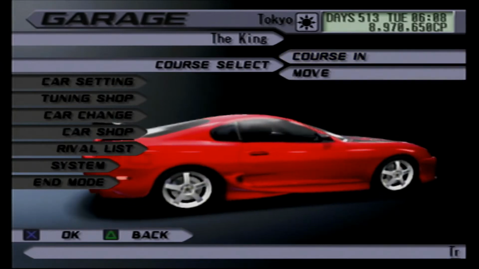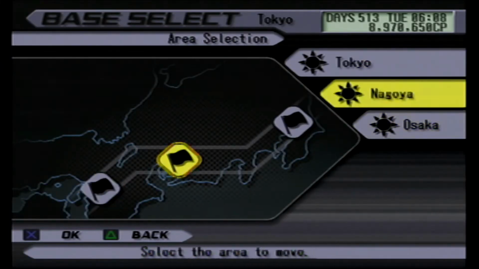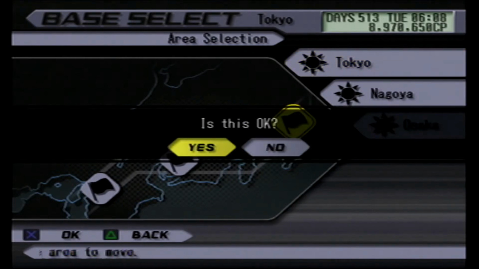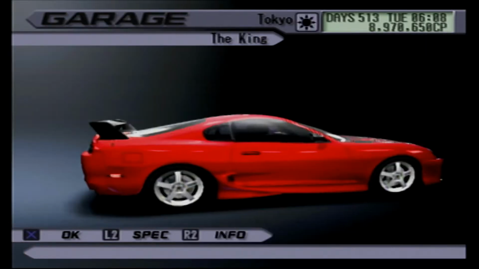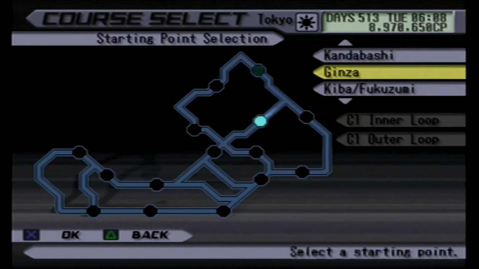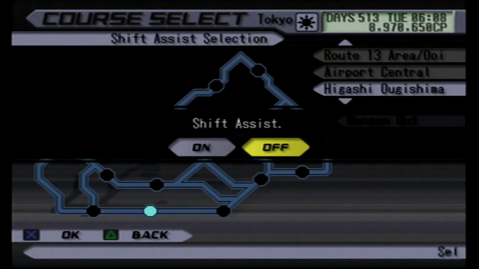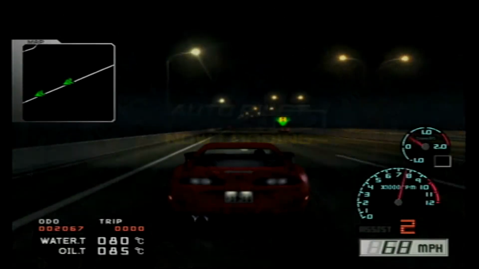So we have three different places we can go to, but this one is called Tokyo. So we have to go to this. Okay, we're gonna go to Tokyo, obviously, and we're gonna maybe cruise around or something, and I guess chill. Who knows? But this is Tokyo Extreme Racer 3, guys. It's gonna be a fun game.